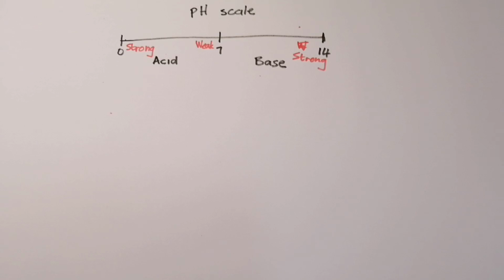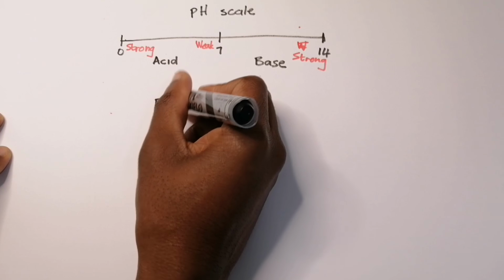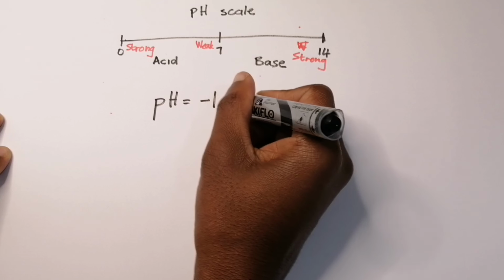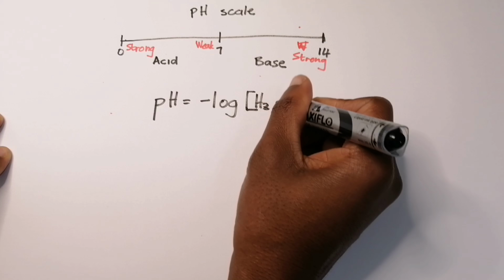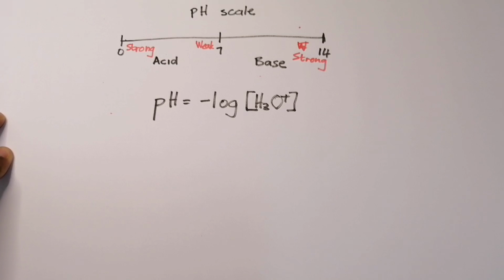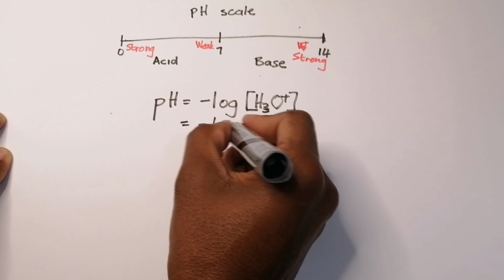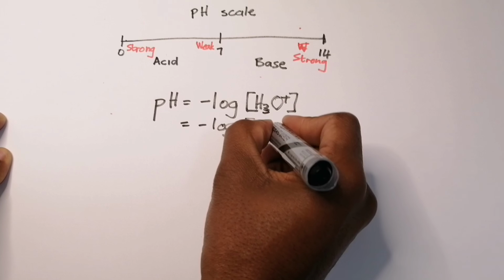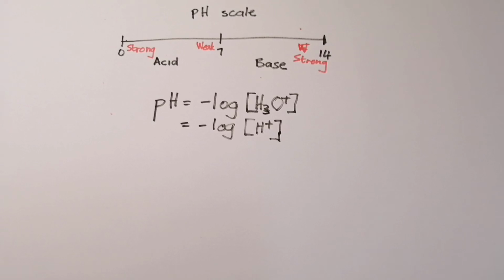Something that you must remember is that we said the pH is going to be minus the logarithm of our hydronium ion, H3O plus. But I did say to you, we can actually use H plus. It's exactly the same thing. I don't know if this looks like a 3. So that's H3O plus. So I want you to note we can still even write this as minus the log of H plus. Let's get into it and see how to calculate the pH of an acid.